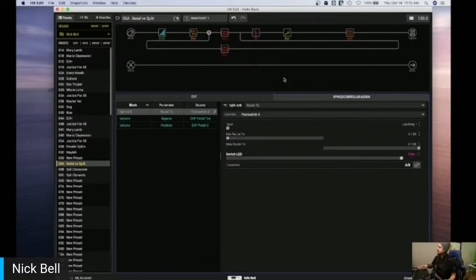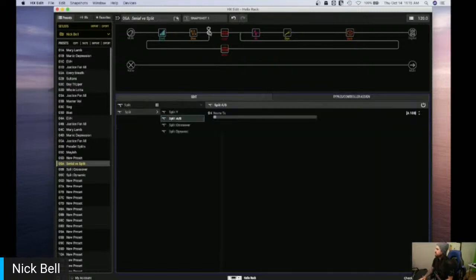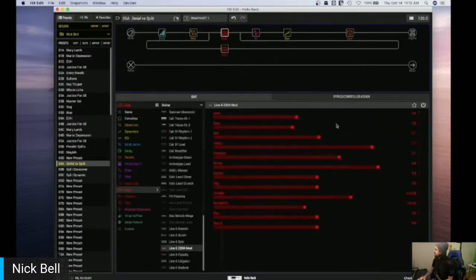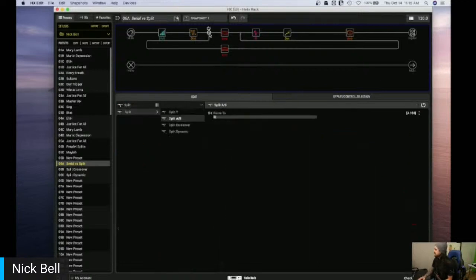So that's pretty much the basics when it comes to serial versus parallel splits. Nothing too crazy, but just keep in mind that if you're wanting to use more than one amp, use a Y split and blend the two using the channel volume on each amp block parameter. Currently, we were looking at the use of an AB box, so you can switch from one amp to the next.